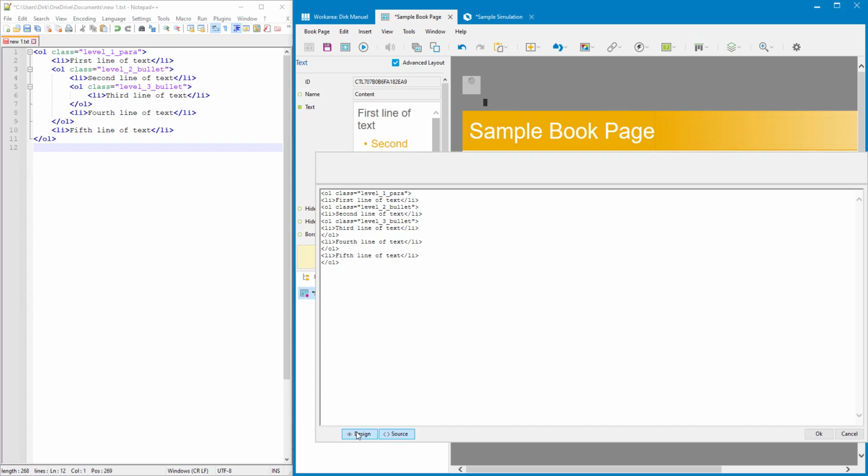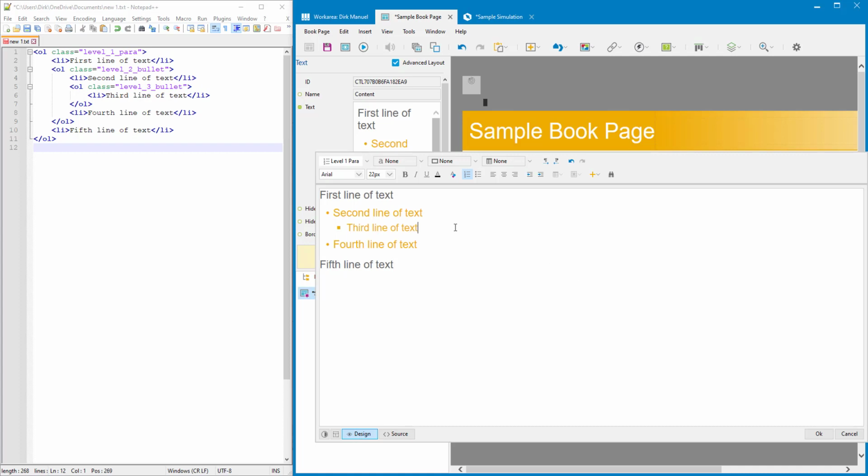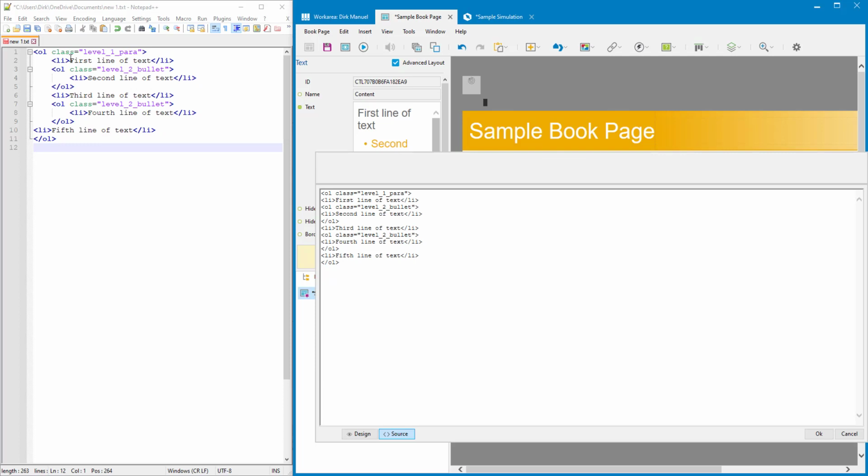So far, so good. But let's look at what happens here. If I decide that I really want this at the first level of text, I can move it back 1 level of indent, so now it's at the second level. I can move it back again to put it at the first level. That's easy enough to do, okay? And if I go and look at the source of that, just to confirm what it's done, you can see that I now have my first line of text at my first level.